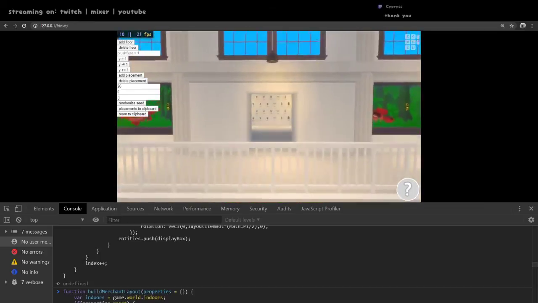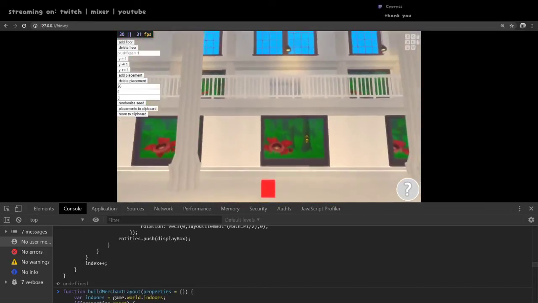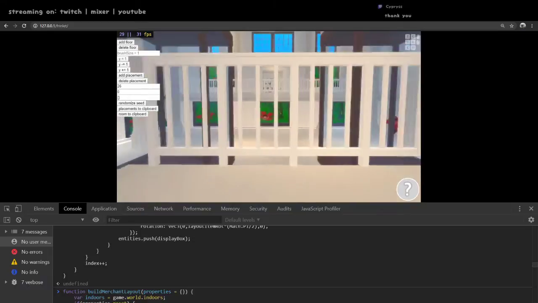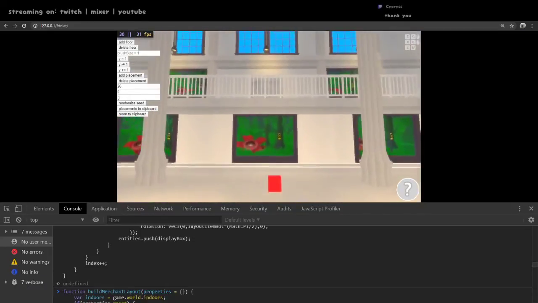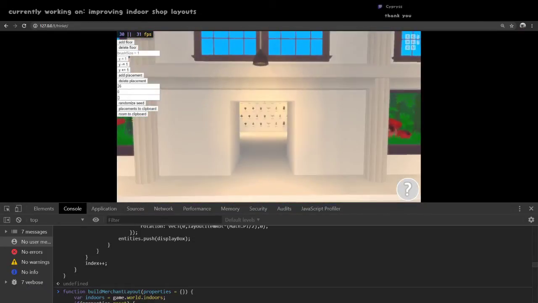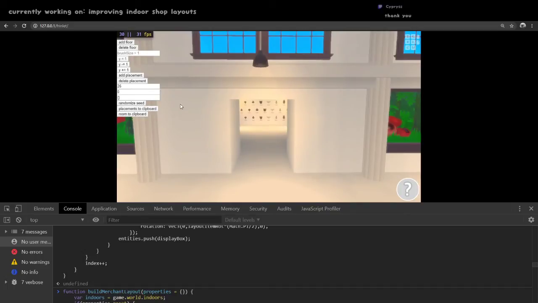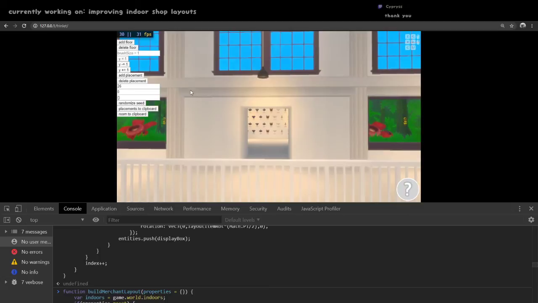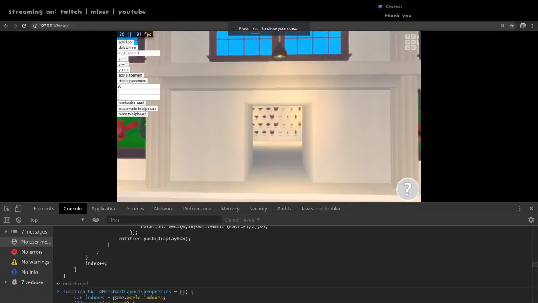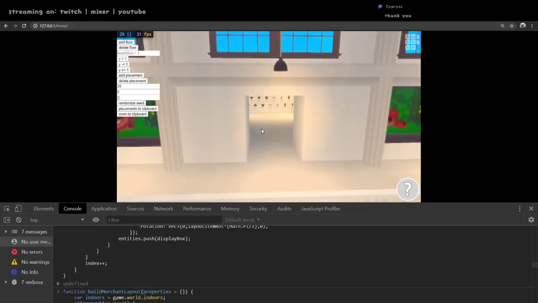It's too bad it's shoved into a back room though. I kind of feel like it should be right there. So maybe we'll get rid of this doorway and just have it along this wall, but I don't know if it's big enough. If it's not, we can maybe make it bigger. Well, maybe it would be fine. It depends on how many insects I add to the game. Could always make it a little bit taller.